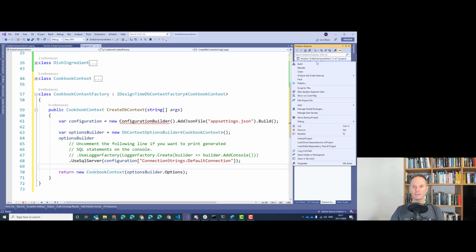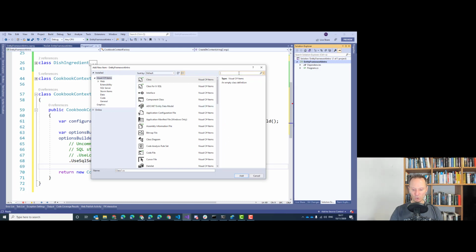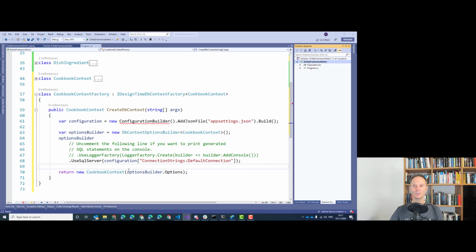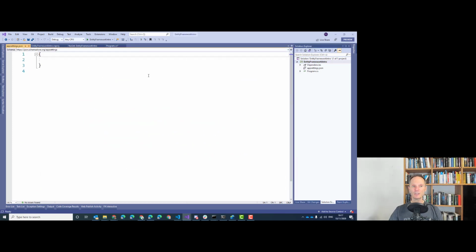Okay, so let's add a configuration file by right-clicking on the project, add new item. And here we can just say JSON, and then we say we want to add a JSON file, and let's just call it appsettings.json. This appsettings.json file will contain our connection string, and you know the drill from the past few weeks.